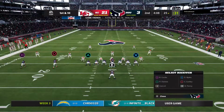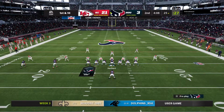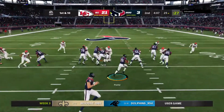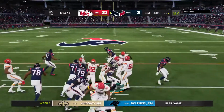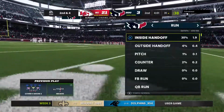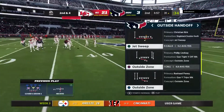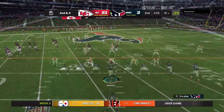The Texans offense ready to go here for their next drive. And last time, decent field position through the pick 6. Obviously costly. But they can't afford to just bunker in now. All right, good field position means go ahead and attack on offense. Try and press the advantage a little bit. They just have to be better with the football on this possession.